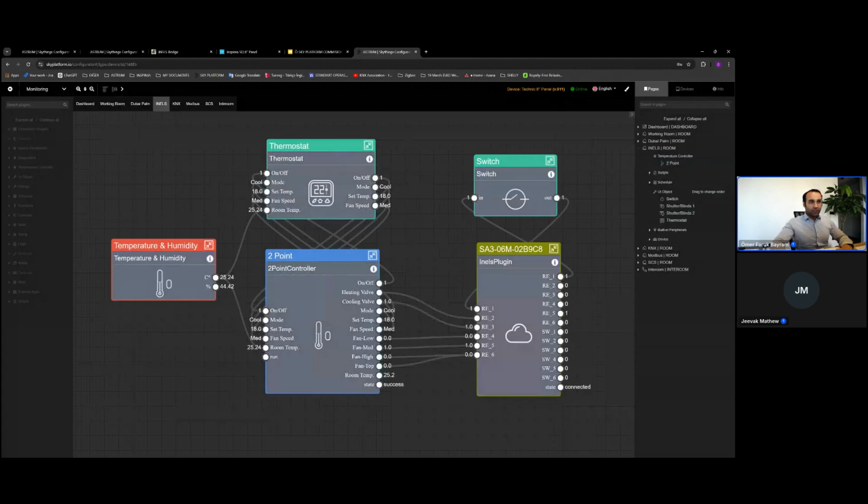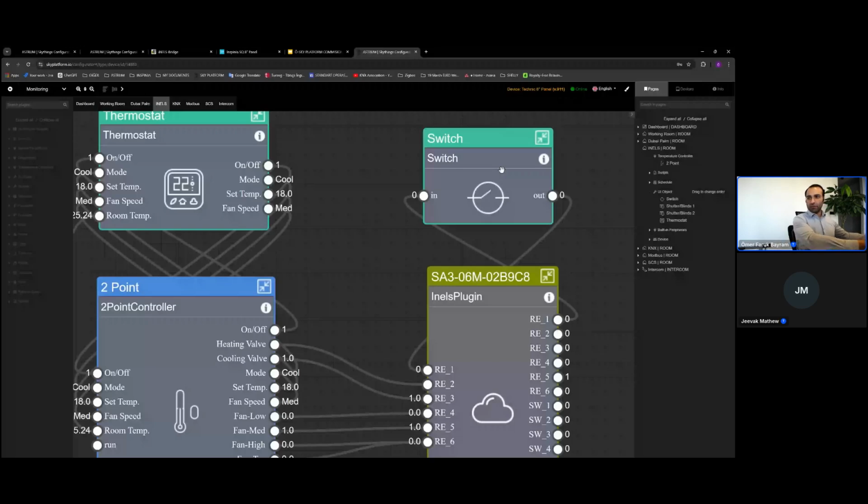What we did here, there is one relay that might be lighting control. For example, we connected the switch UI to relay one of this object. Let's control it and let me press. As you can see, when I press this button from the touch panel, I can show you, I guess.